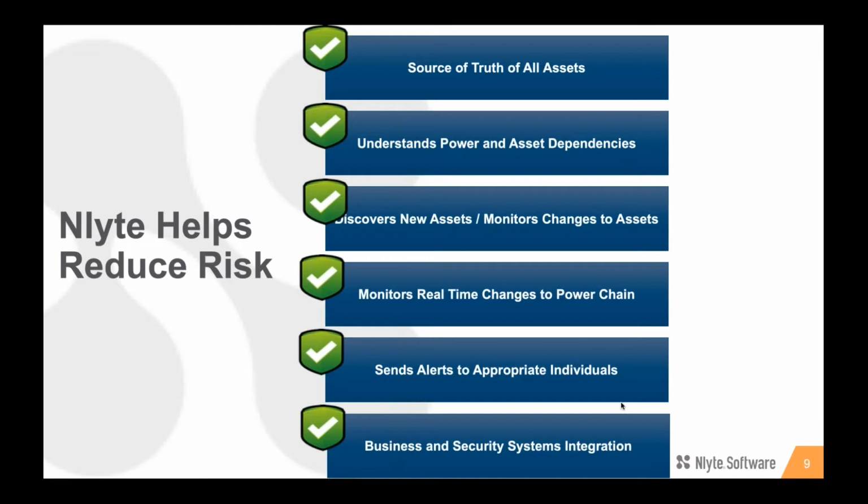DSIM manages and monitors all the changes occurring across the physical level of infrastructure and their virtual attributes. Enlight automatically discovers physical and virtual assets to see planned and unplanned adds, moves, or removals, and keeps assets across the organization databases current. Enlight Energy Optimizer monitors, manages, and reports on changes occurring in the power chain. And lastly, Enlight provides out-of-the-box connectors to integrate with ITSM and ITIL processes for audit and reporting across the entire organization.